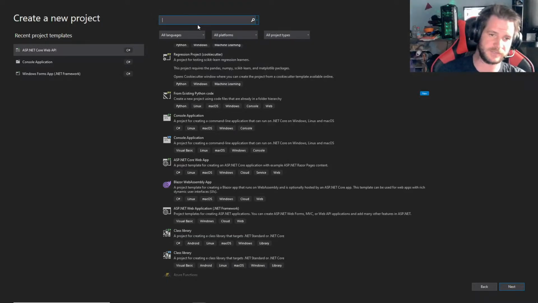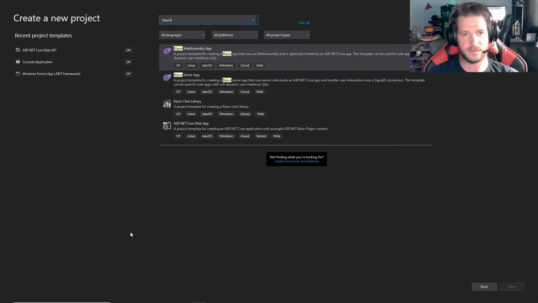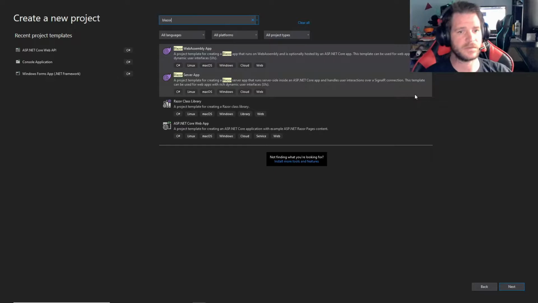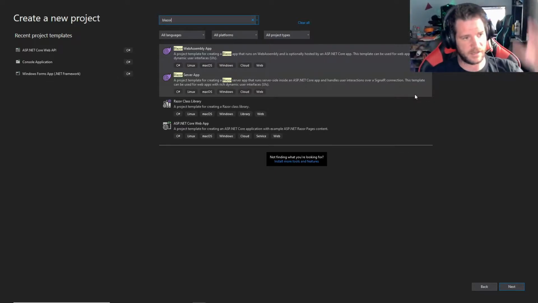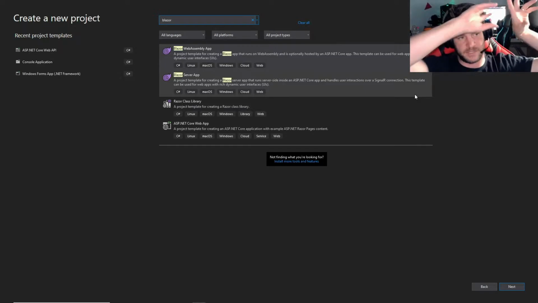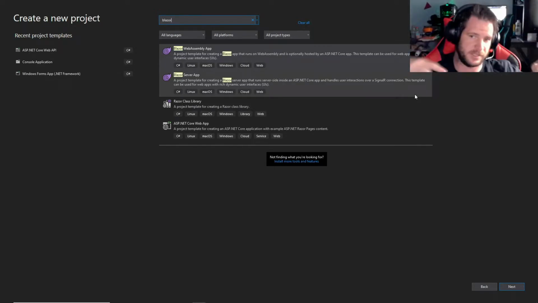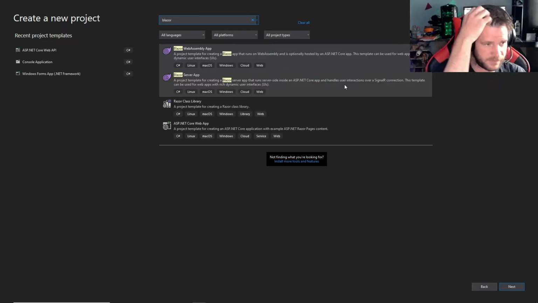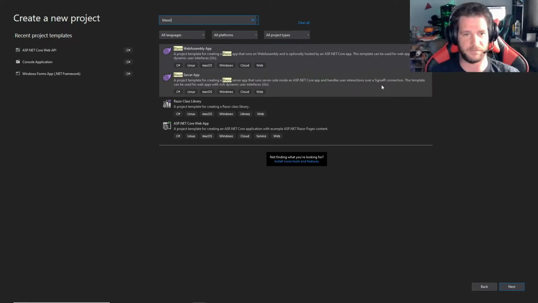There should be two options for Blazor. You have a Blazor web app and then you have a Blazor server app. The difference between them is mostly who hosts the logic side of it. Blazor server runs on whatever is hosting, and then the Blazor web app runs on whoever's using the page, more or less. That's the basics of it. At work we use servers, so I'm going to stick with server, but you can use a web app for this one. It's really not going to be a big difference.